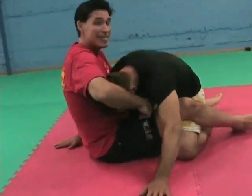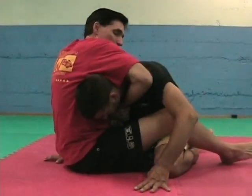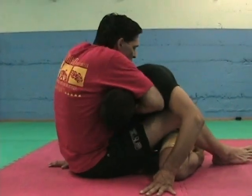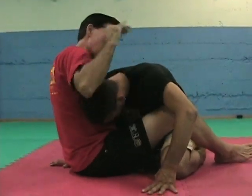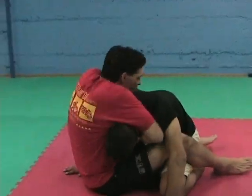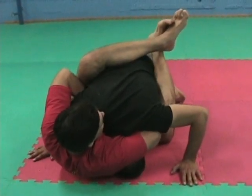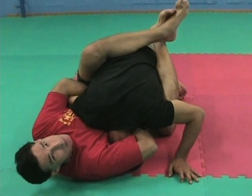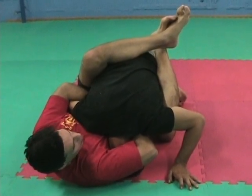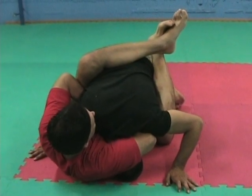So how do we make this work? Number one: instead of bringing your elbow back to your ribs, you're going to put your elbows forward. Why? Because when I keep him forward, I arch my back forward, curl forward, chin up on his back, elbow forward. When I turn, you can't see the back of his neck anymore. If I put it the other way, you see his neck — that's how his head pops out. I need to keep his head in place by curling forward and putting my elbow forward. Now his head is not coming out.